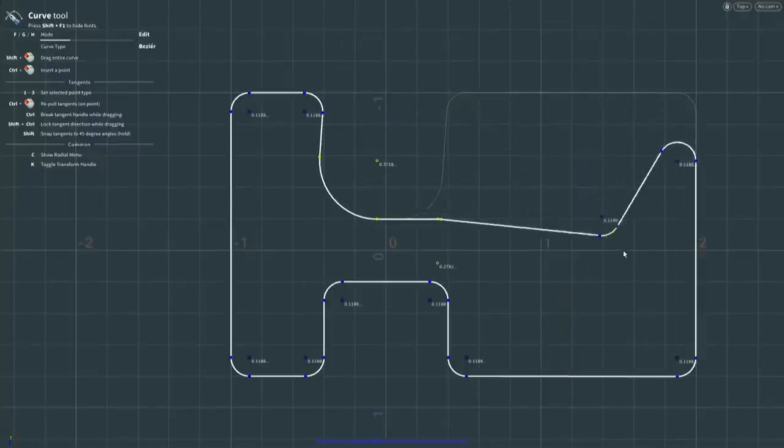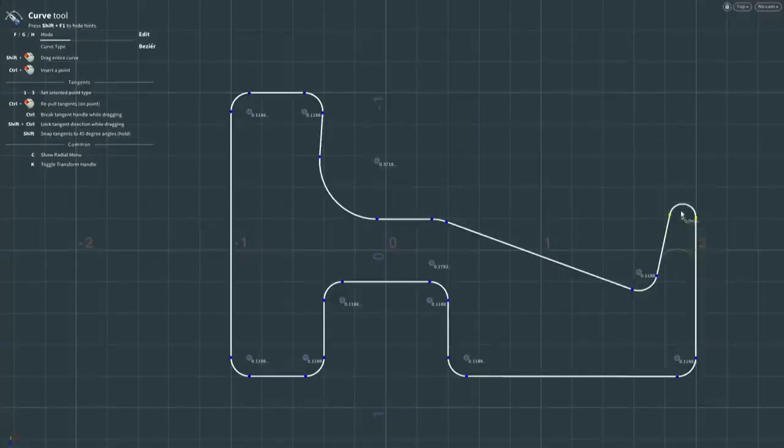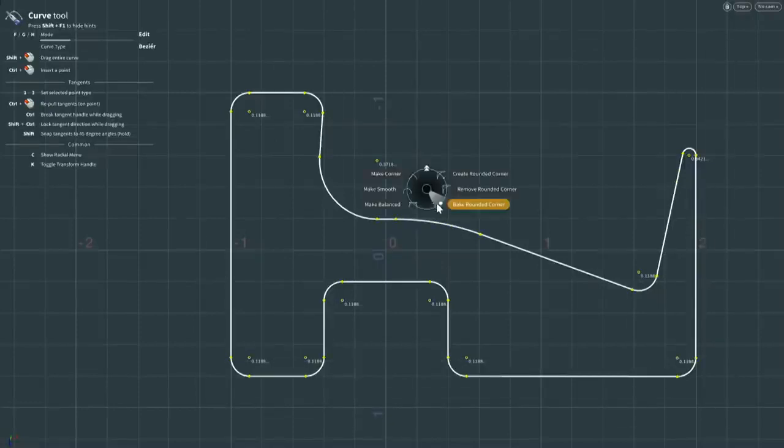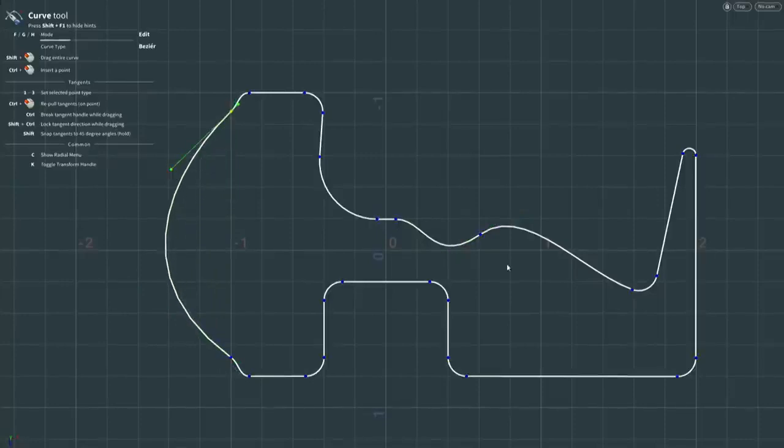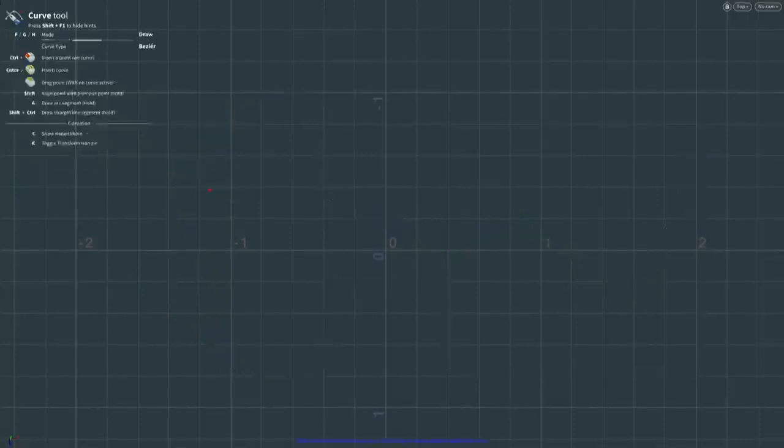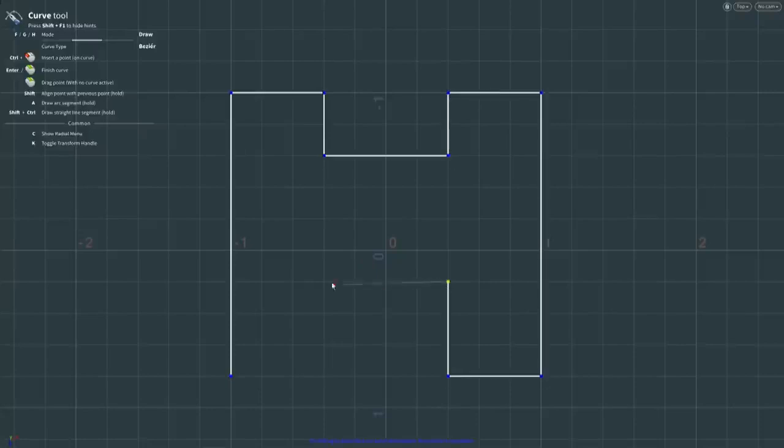So if I grab this corner and pull it down, you'll see it attempts to maintain the radius there. All of these are manipulated sort of live in the viewport. And then you can use, again, the radial menu here just to bake those back down to handles. So now I can use standard Bezier handles to manipulate the geometry. So again, it's this flow of going back and forth between these semi-procedural tools and direct modeling tools, all inside the single curve state.